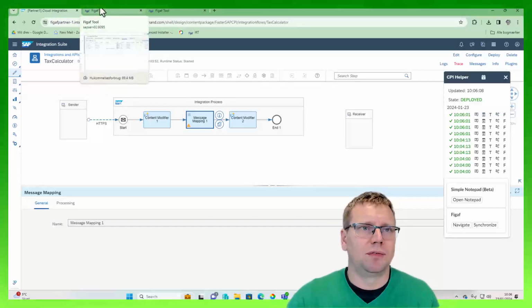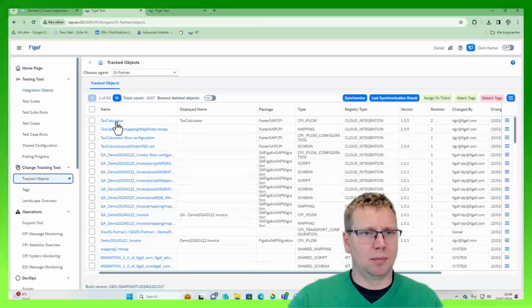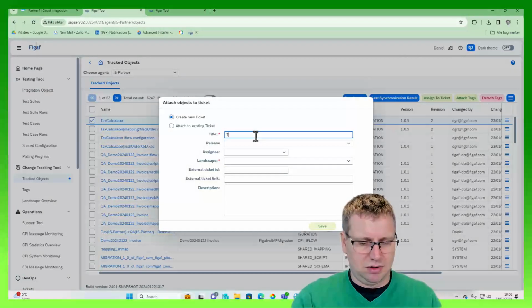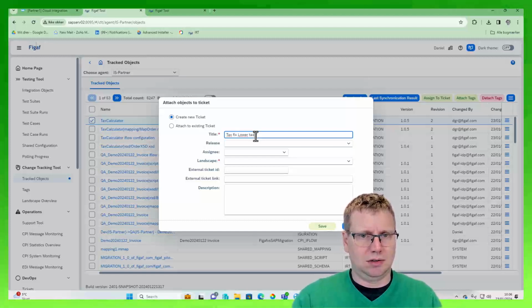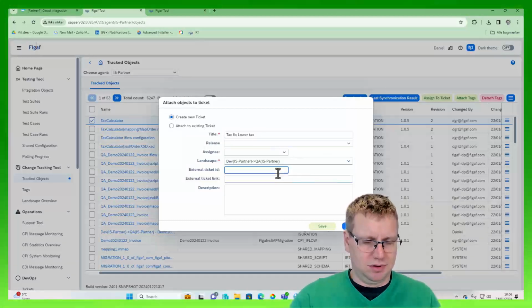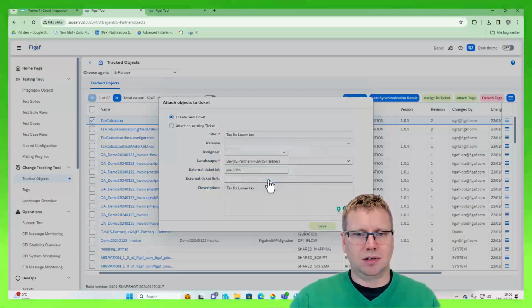So this is just one of the things that makes the process a lot easier. If we, for instance, want to transport this to a QA system, we just create a new ticket here, tax fix, lower tax. We would select our landscape here. We will enter our DIR number, and then we'll create a ticket for it.